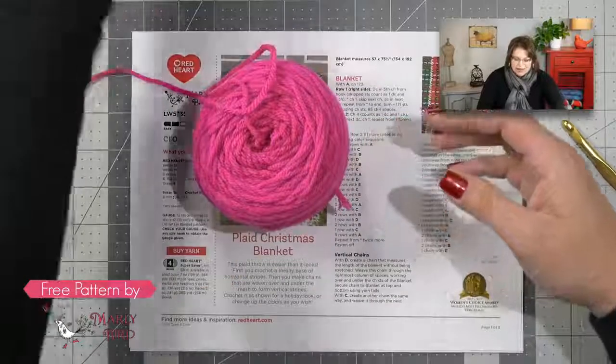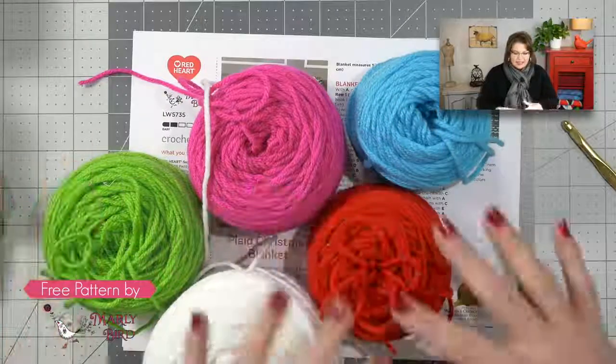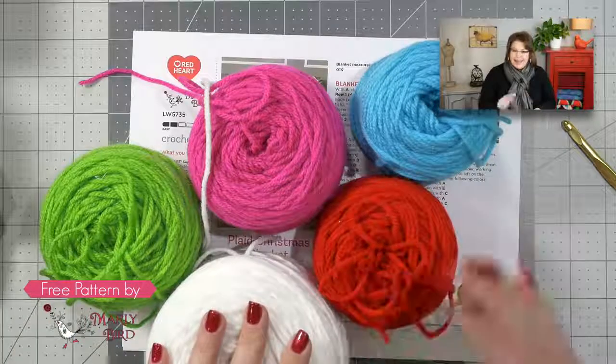The next thing I want to mention is that you do not have to use Christmas colors to make your blanket. As I mentioned at the start, you can choose any colors you want for this blanket. Just choose 5 complementary colors. In today's video, I have actually wound up some different yarn from different scraps that I had laying around, and I thought these colors looked really great together. They're all Super Saver and they're a lot of fun. This is what I will be using today, but you can use any 5 colors you choose. Go ahead, grab your hook, and let's jump in.